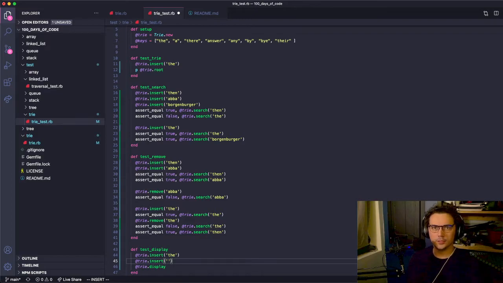I'm currently doing 100 days of code. This is day 16. And yesterday I learned about tries, which is this data structure. And currently I'm figuring out some operations on it. Yesterday we did insert into the trie, search into the trie.